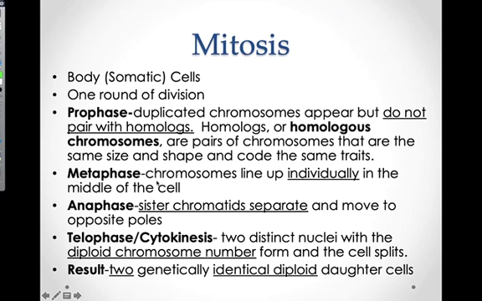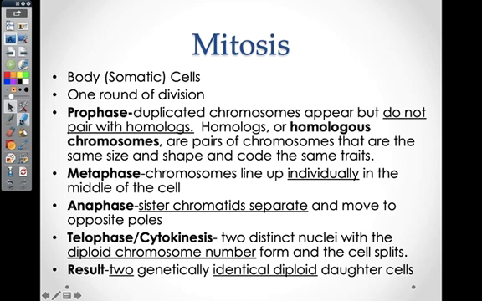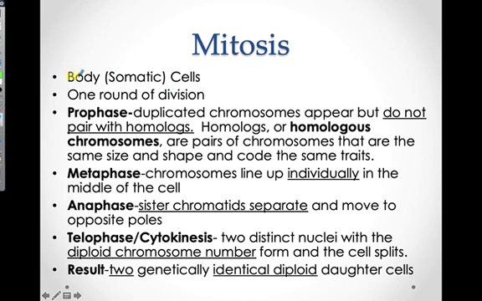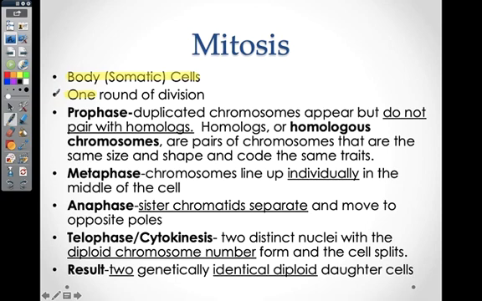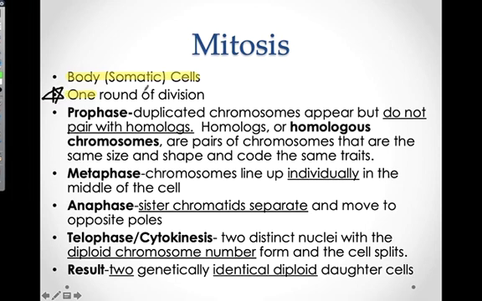Here we go. All right, so let's talk specifically about mitosis, and remember what we learned before and the main things that happen in each of these phases. I'm going to go fast on this part because we should already know this. Like we said before, it occurs in the body cells. This is really important, and you might want to put a star beside it, because sometimes we forget: it's only one round of division. That means it only goes through PMAT one time. So I would say PMAT times 1.